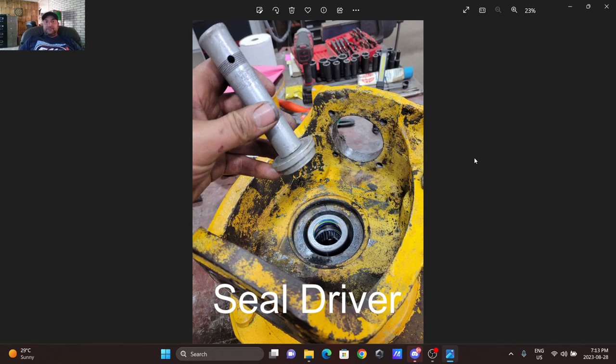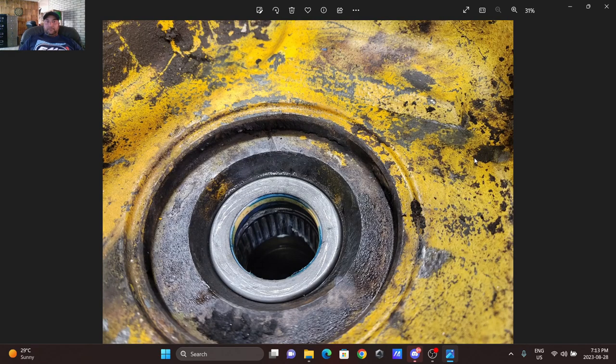If you don't have seal pullers, a big socket will end up working. I actually ended up having to use a big socket on this because the seal puller just ended up damaging it. It kind of coned it because it wasn't a perfect fit, since the width of the face there was so wide. It ended up coning that out a little bit, but it didn't do any damage to it. So you can see there, it ended up pushing the center in. So I just grabbed a great big socket anyways and drove that in. Just make sure it goes in straight the whole way.